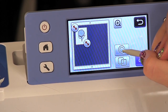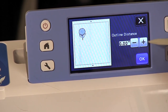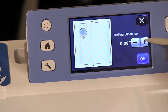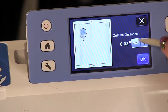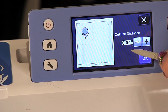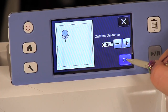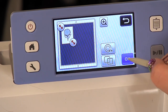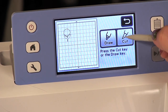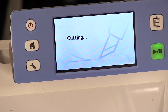Now here, what it does, it gives you allowances. So if you wanted to have an edge around your flower, you can add how much, and it'll just give you that extra. I want it to cut right on, so I have a 0 distance allowance. But that just gives you the option if you want to have a little bit of a trim around your flower. So I'm going to hit OK. I'm going to cut, press the button, and it's going to cut out my flower.